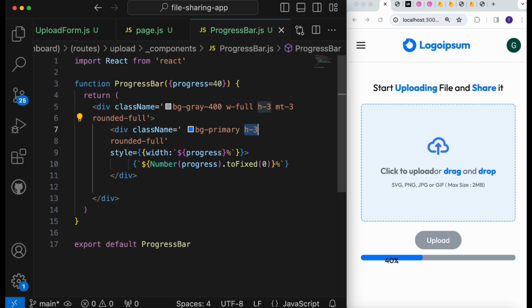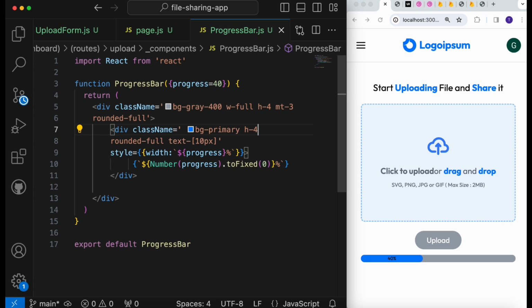Let's try to give some padding. Maybe a height of 3. And for this number, let's give a text size of 10 pixels maybe. Yeah, that's much better. I will increase the height a little bit.